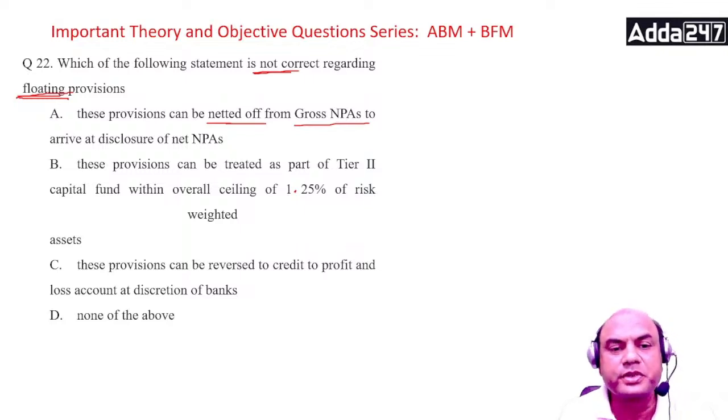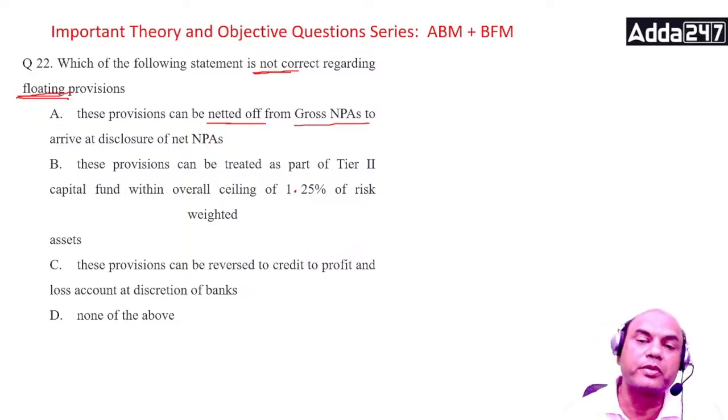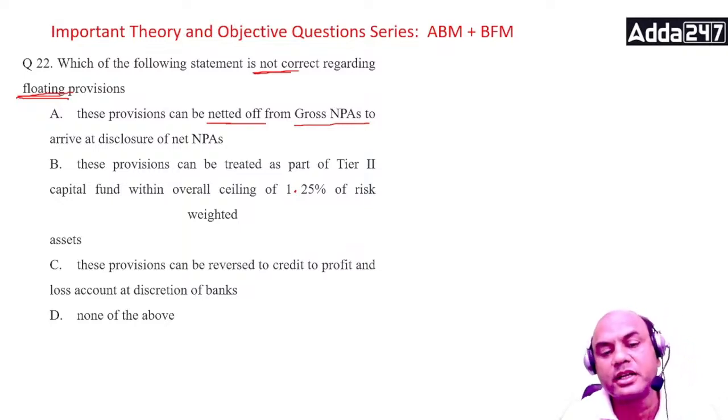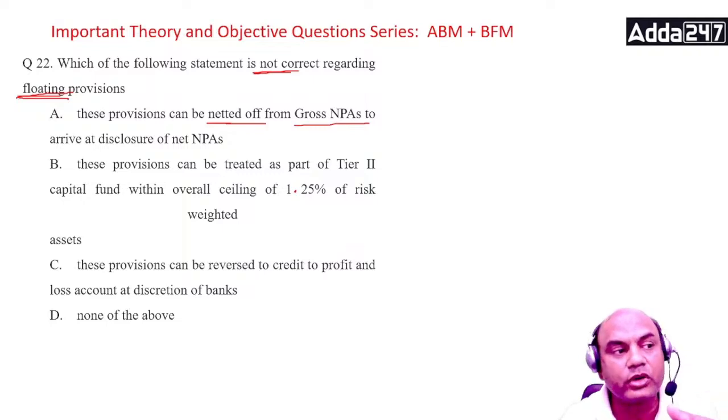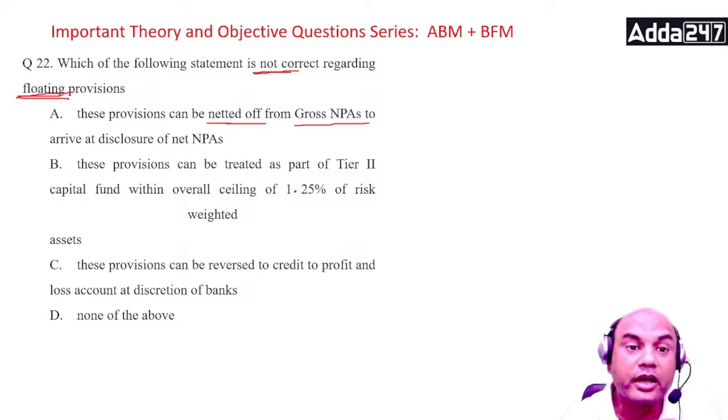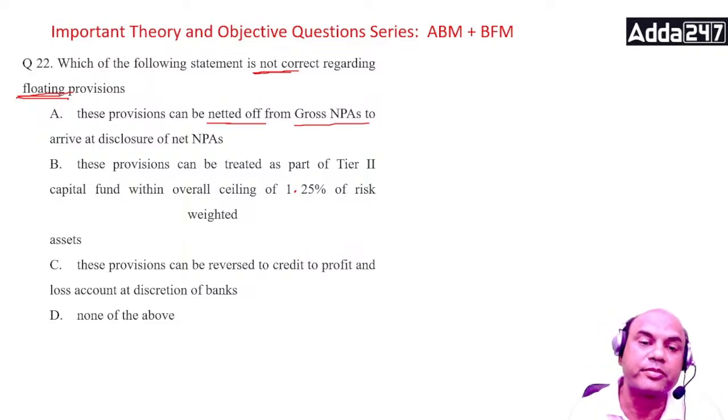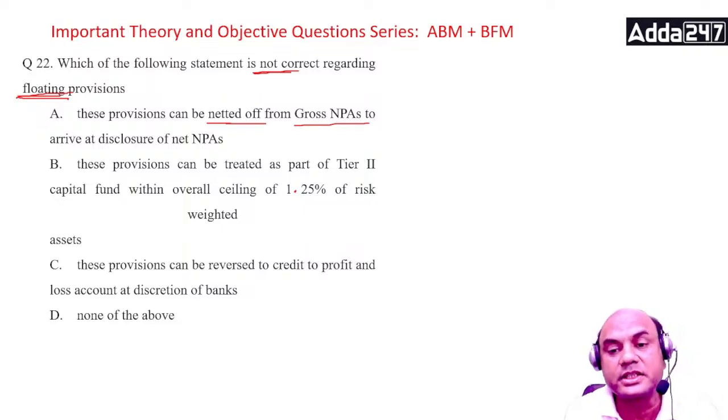Firstly, what is a floating provision? Many of you might be thinking this. Answer this in the comment section. Who can give me the meaning of floating provision? Floating provision is the amount that banks keep aside above the mandatory, compulsory provisioning requirement against the bad loans established by the central bank. So whatever is compulsory provisioning, above that, whatever I keep separately, additional, that is known as a floating provision.